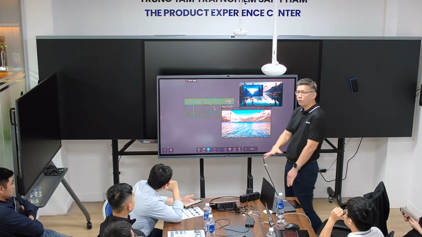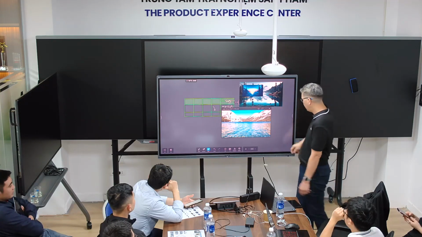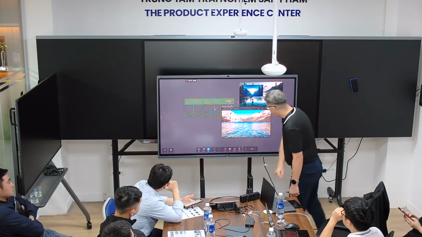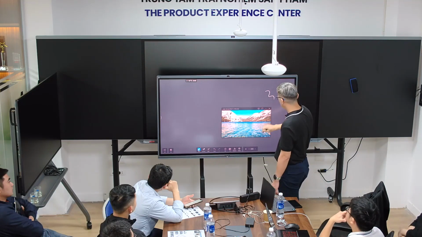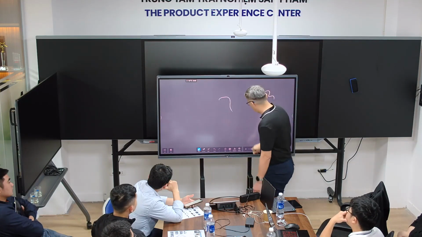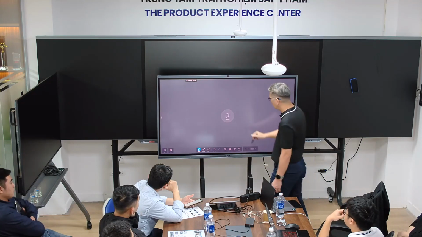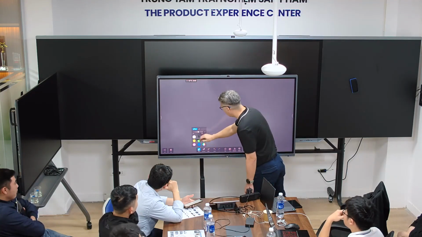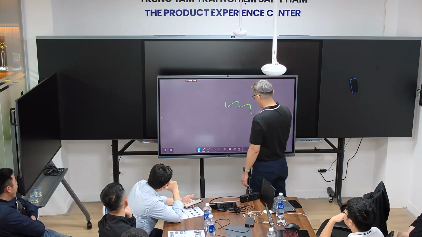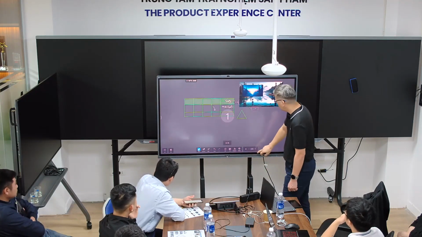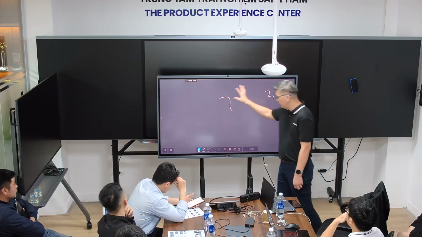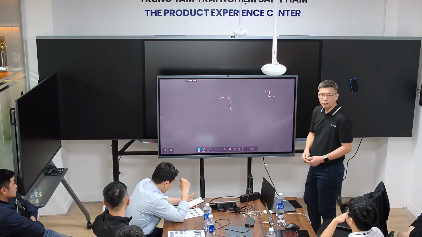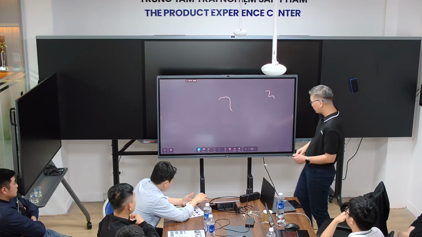And if you want to have different pages over here, you can add another page. Okay. So I go back to the second page. Now I have 1, 2, 3. So you can always have different discussions on the whiteboard.